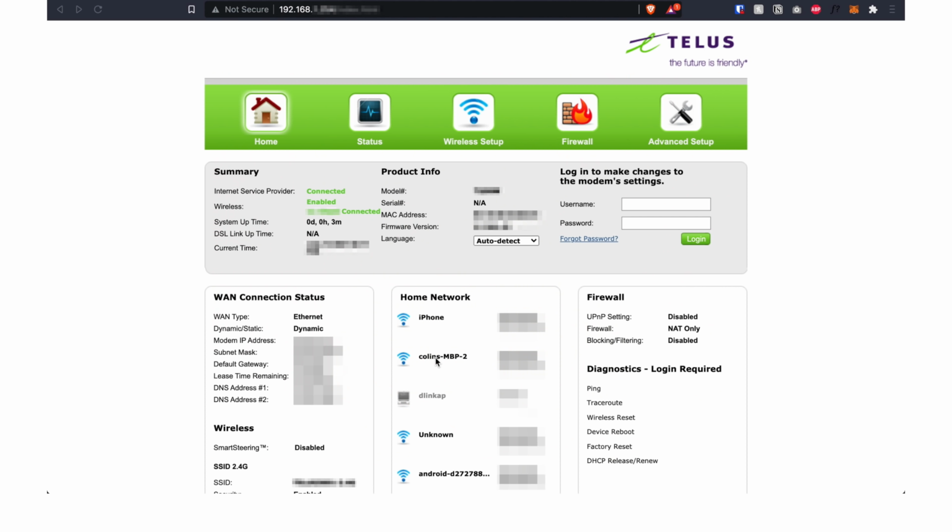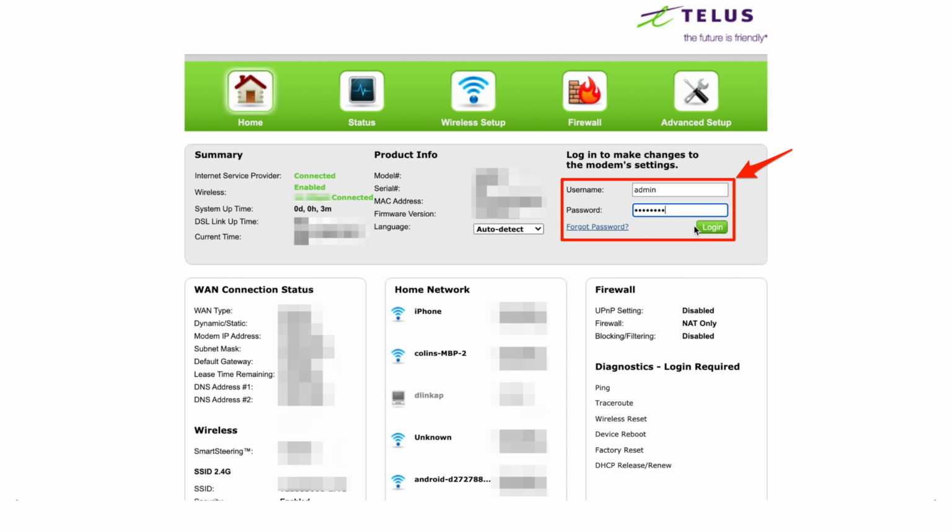This is one of my friends' routers. It's from one of the companies in Canada called TELUS. You can see we have the login to the backend, and you need to insert your username and password to log into the backend to do all the modifications and settings.